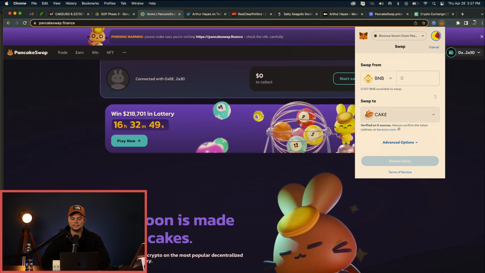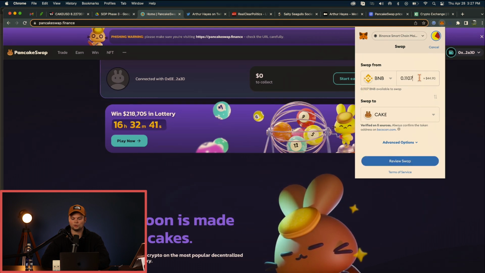Make sure that it is the actual CAKE that you're converting to. And then you just copy and paste this total here, and it'll be the total. Now, this is an important step. What you're going to want to do is about $2 less than what the total comes up as, the total amount of BNB that you've transferred.